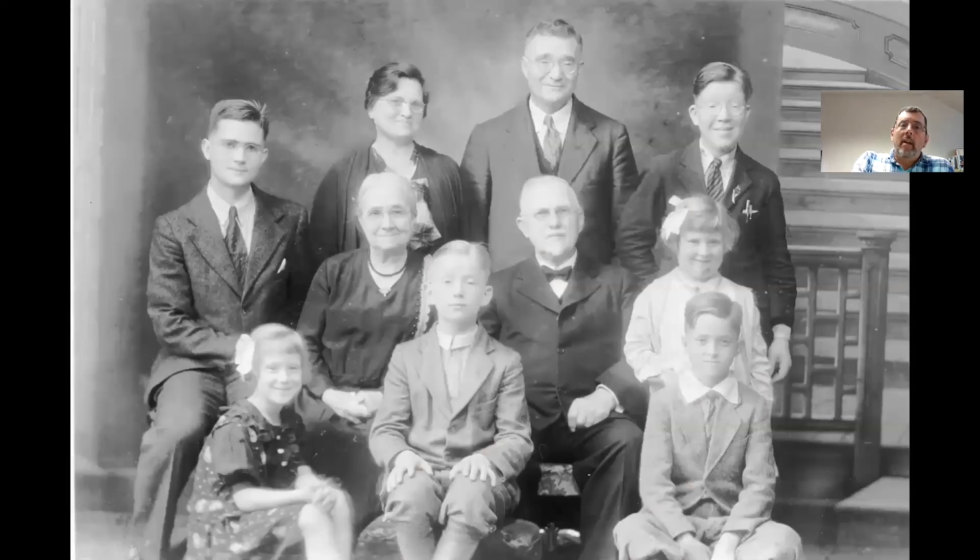Here is the family of Peter and Jenny Gutschall Bear right about this very time in 1935, while they were home on furlough from their work in China. Here's Jenny, who contracted cancer and died within half a year of when the quilt was given. Here's her husband, Peter Bear. Here are her parents — William S., a longtime and beloved leader in the Eastern District Conference — and his wife, Nancy. And then these are all of the Bear children.